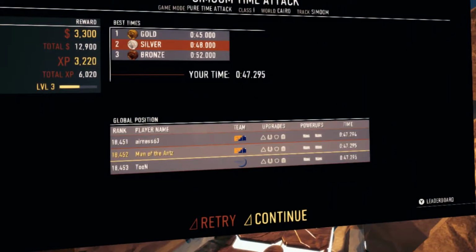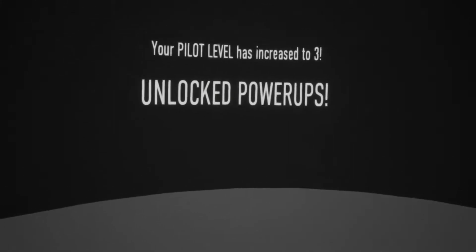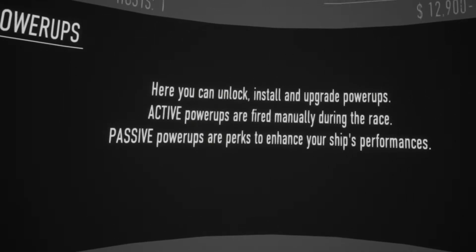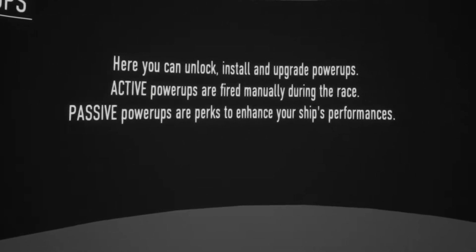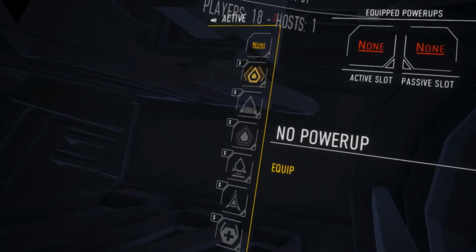All right, continue. We've unlocked power-ups. All right. Have we now? You can purchase and install power-ups on and upgrade your ship. Active power-ups need to be manually fired during a race. Okay. Look at this.